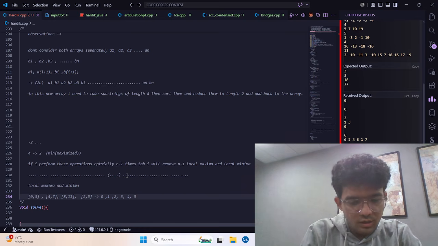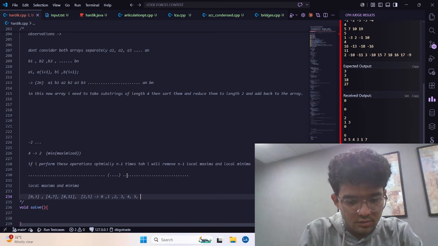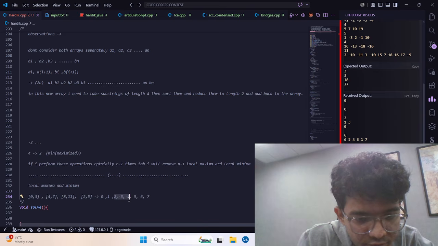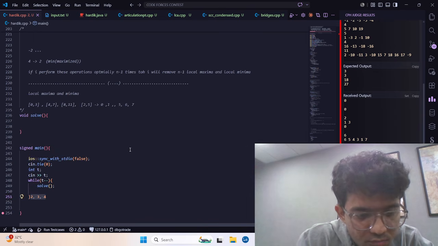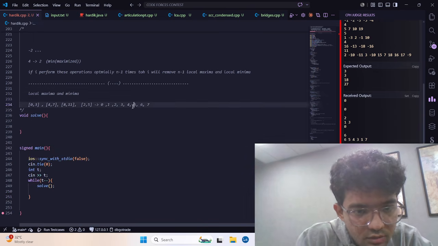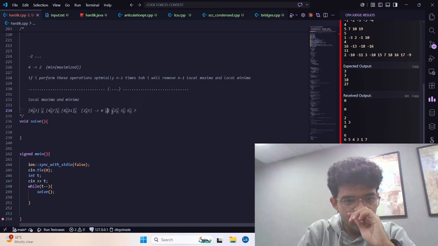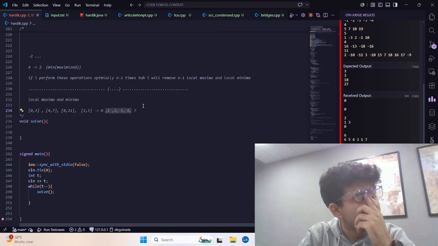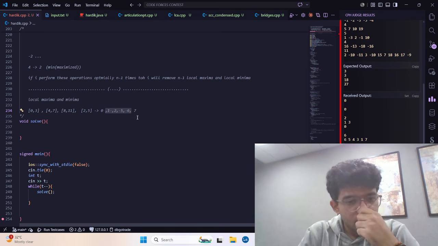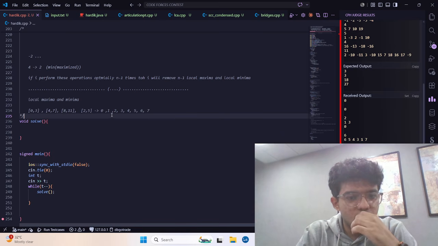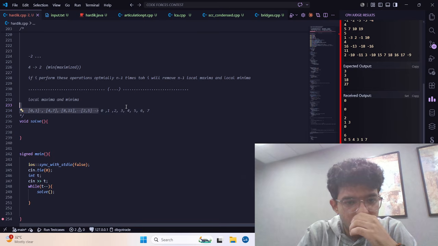And there were 6 and there were 7. There were 8 elements. So I took 2, 3, 4, 5. Then I got these 2 removed. Now I can take this element. I again have 1 choice, 2 choices, 3 choices. Let's suppose these are the only elements. I need to maximize this. So what I will do is, I need to maximize the minimum. So I will just remove this first.